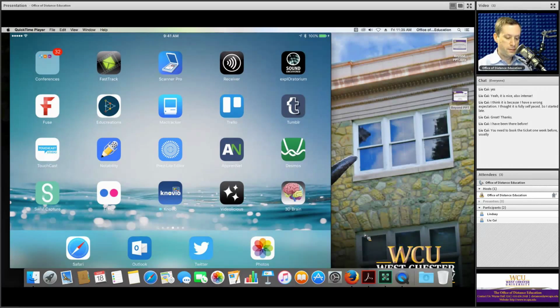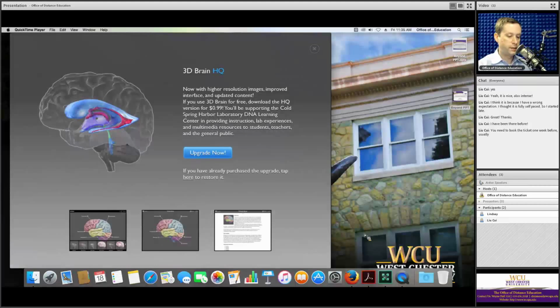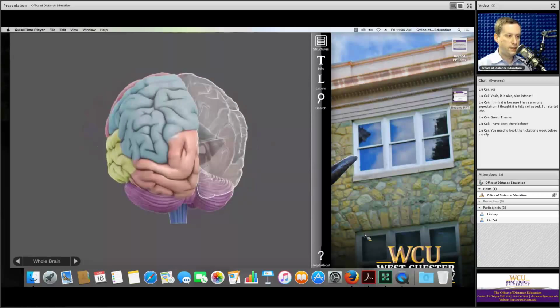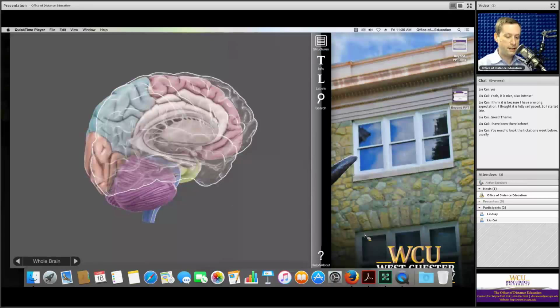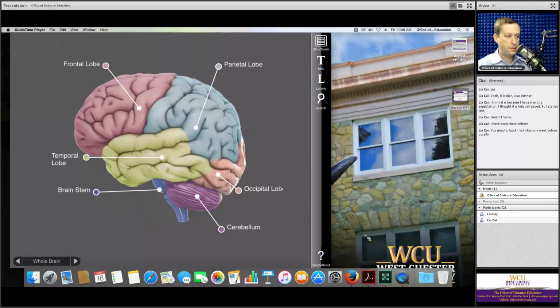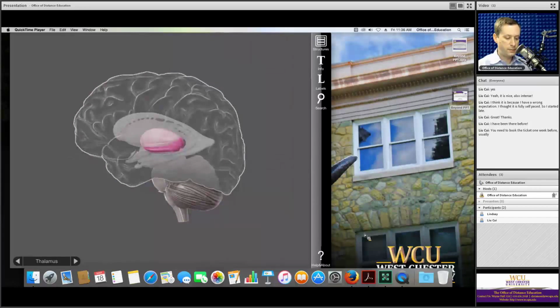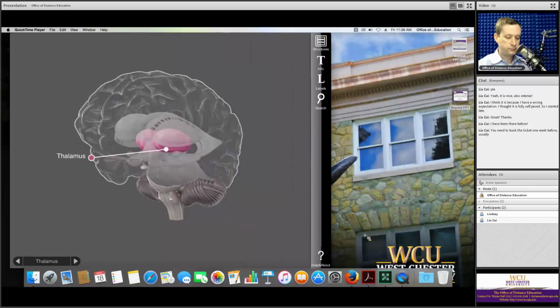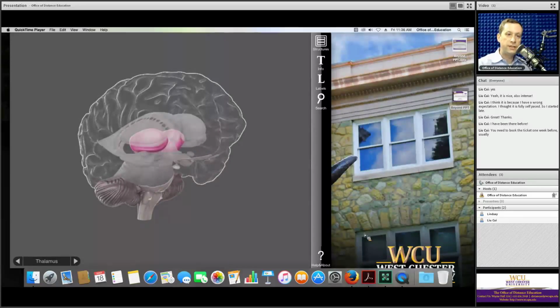Here's another one. So let's do something in the medical field. All right, 3D Brain. Neat little app that was produced for free. I think they got a grant to do it. And it's just this little virtual brain here that you can move around and look inside and move up and down and whatnot. And there's all sorts of structures and things that you can look at. There are labels, so I can turn on the labels and it's going to tell me what all these things are. If there's a particular thing I want to look at within the brain, so let's look at the thalamus, right? There it is right there. And again, I can move it around and look at it. So if I'm teaching anatomy or psychology and I want to talk about particular parts of the brain, great little demonstration app here to walk you through that.